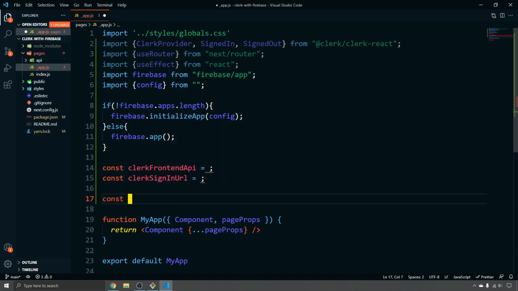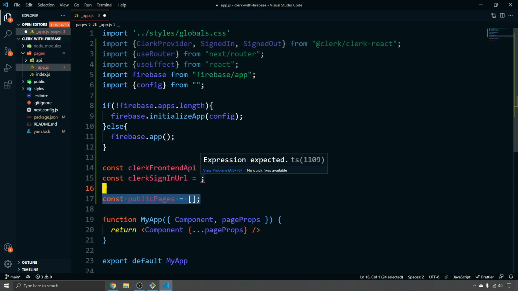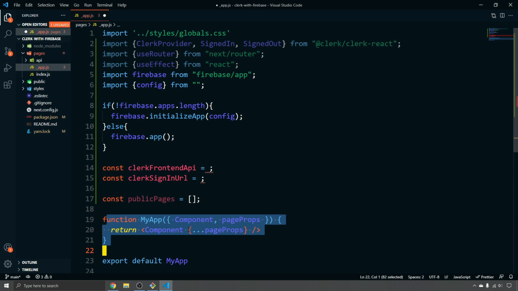Then I'm going to put const publicPages and equal them to an empty array. And this is a way of telling it basically, hey, I don't have any public pages on this application. So if someone tries to go to, say, localhost:3000/app, then if they're not signed in, then just redirect them, and we'll handle this part down in this section.